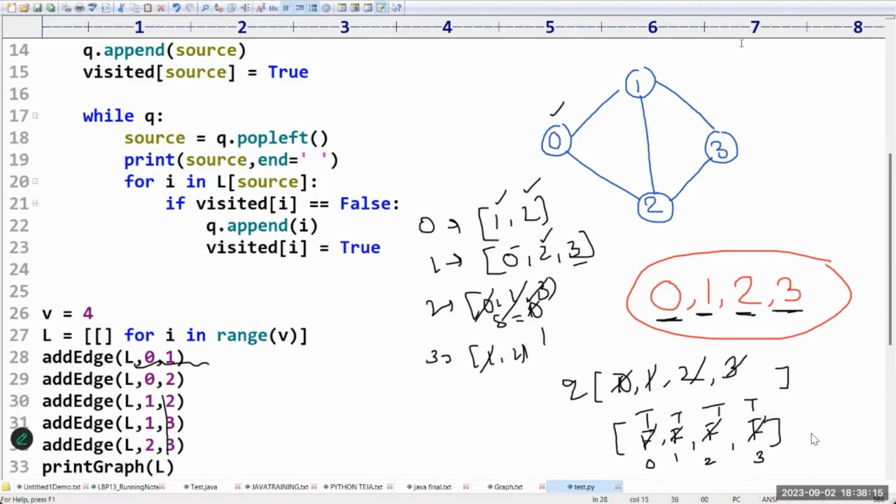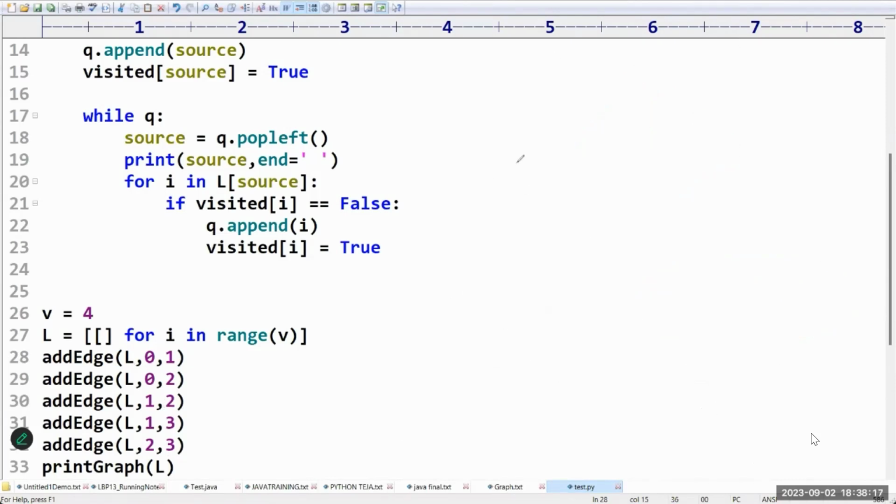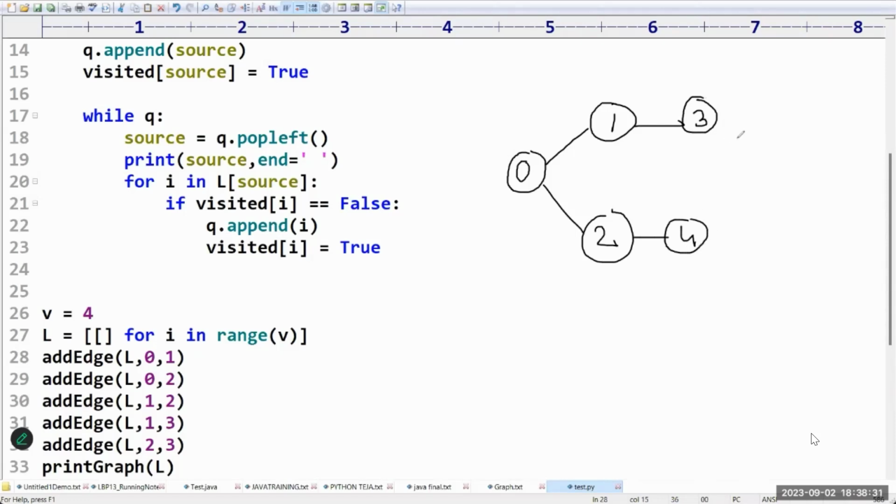Right. Now we will take another graph and we will check. Okay, please have a look once. I will draw another graph. You have to tell the BFS for this. First node is 0. For this, the adjacent nodes are 1 and then 2. And for 1 the adjacent node is nothing but 3. For 2 the adjacent node is nothing but 4. For 3 and 4 the combined adjacent node is 5. Unfortunately, for this 0 an adjacent node is 5.